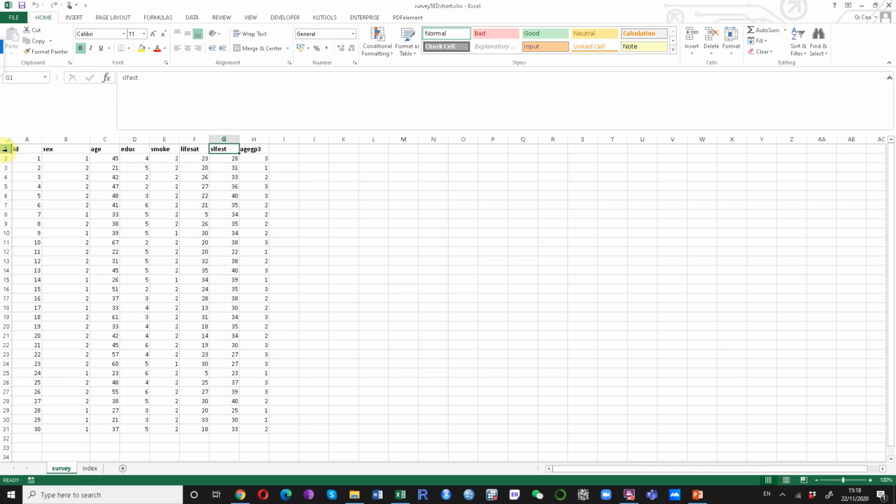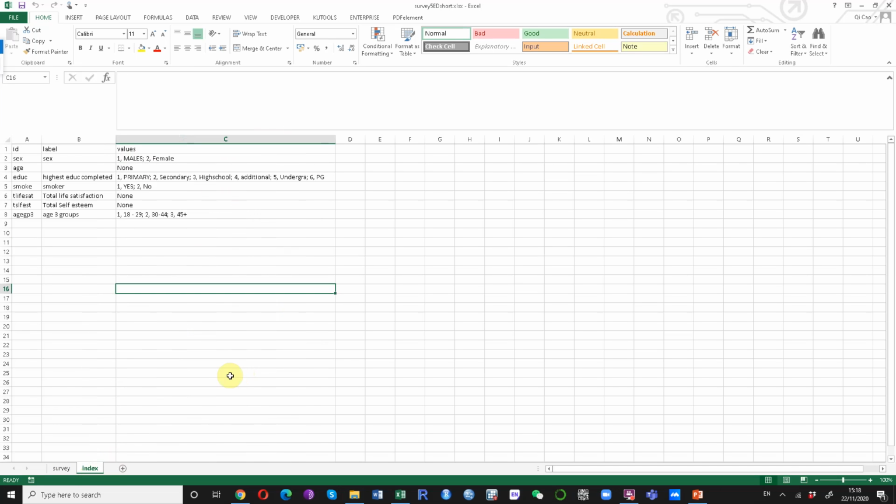So you can see that although we've got variable names, we're not entirely sure what these variable names indicate. Of course, I know this. It's just when you download the data set, you need to understand what you're working with. And to understand these variables in more detail, we actually have the index file, an Excel file, in this new spreadsheet.